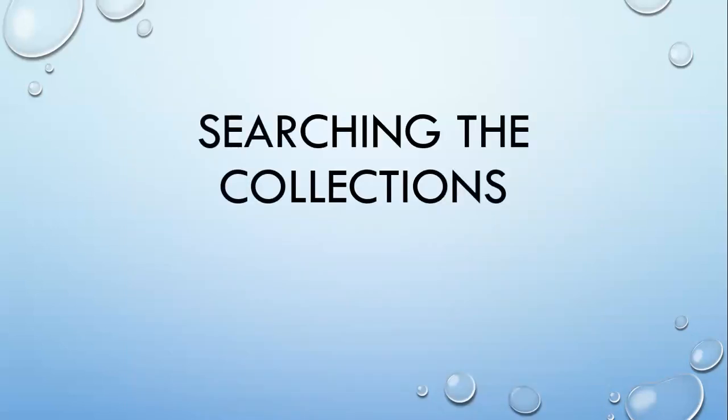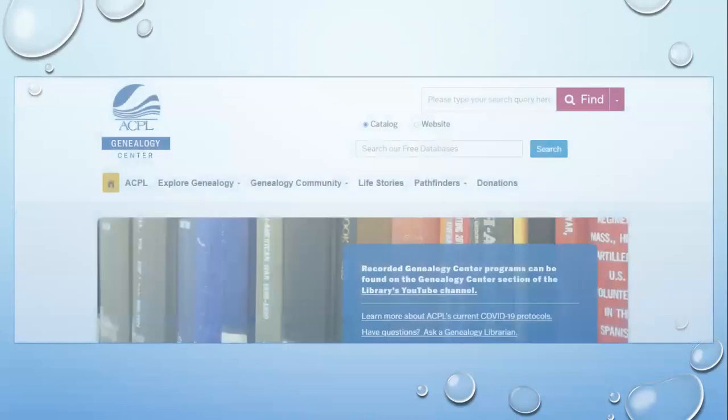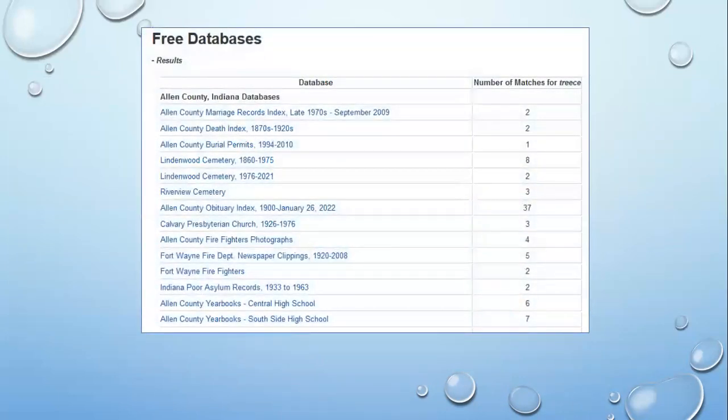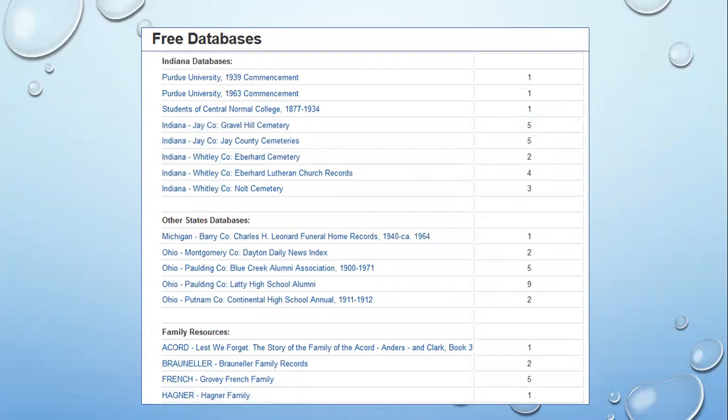So when searching the collections on the Genealogy Center's free databases, you have seen that when you have the search box, we highly recommend searching by the surname. That is the best option to get results. But that was in all those individual databases. On the main genealogycenter.org page, you can actually search the free databases across all the databases, but from this link, recall, search by surname. When you do, you get a listing of the different databases, which database they're linked under, as well as the number of matches for each of the different collections, and so forth. And then when you click on that, it continues giving you access to those different records for that particular surname.